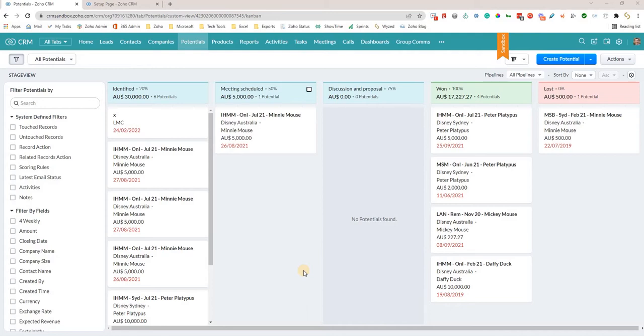Today we're discussing how to archive deals in your pipeline. So this question has come up a couple of times recently. People want to know how to archive a deal and it's not as straightforward as you might first think. So there's no archive button on a deal. So what we have to do is actually make a change to our system to cater for this.